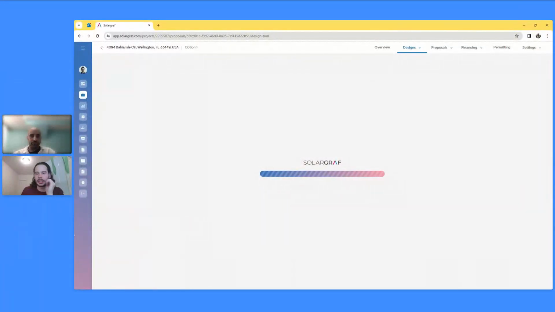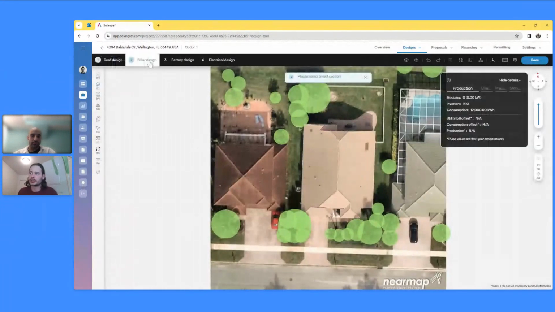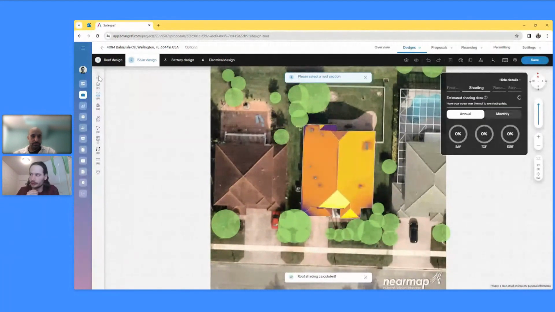Just to quickly touch on the shade analysis. We didn't go into every detail, but in the solar design, the first thing you can do is run the shading wizard. That simulates the sun passing over the roof using a local weather file and all the data we have from the 3D model, and it generates this heat map. It tells you visually where the best place to put the modules is.